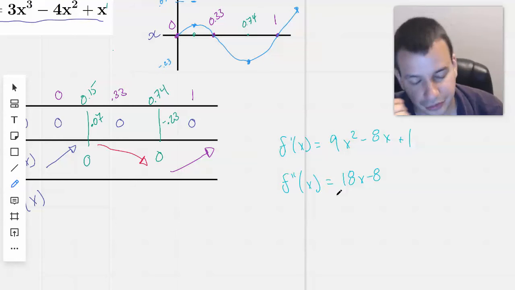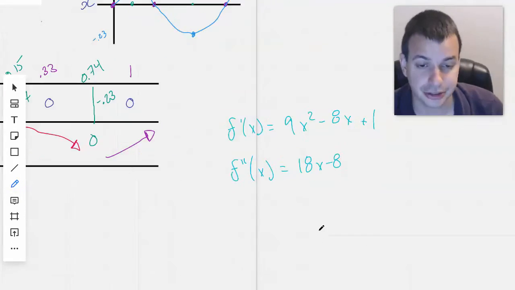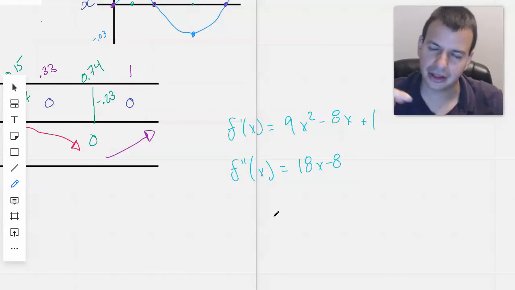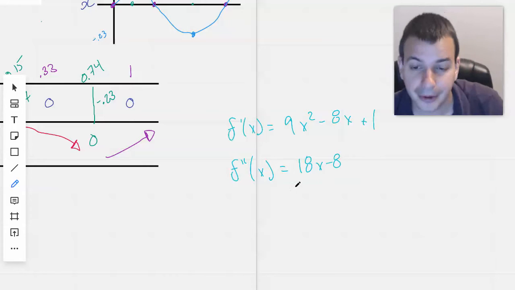You might have heard the term inflection points before when you're doing chemistry, specifically with regards to titrations. You find the, I think, the equivalence point. There's a term there. I should look it up.